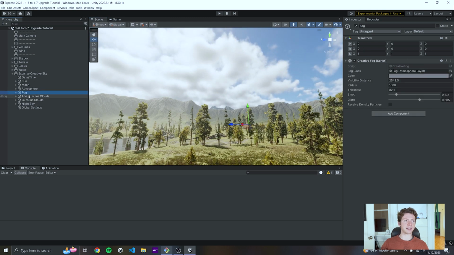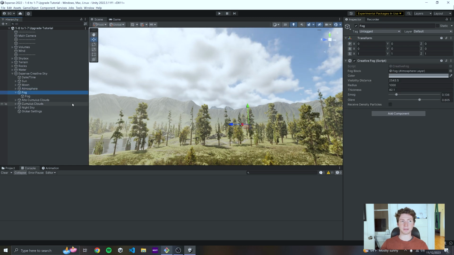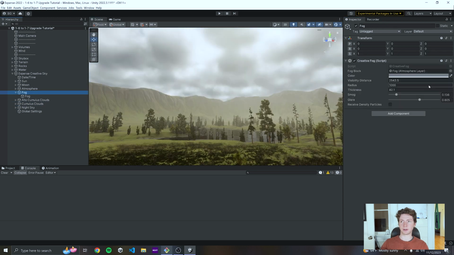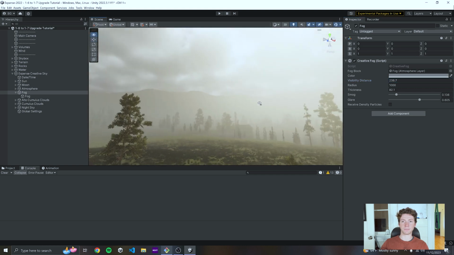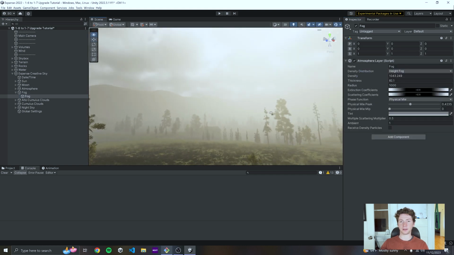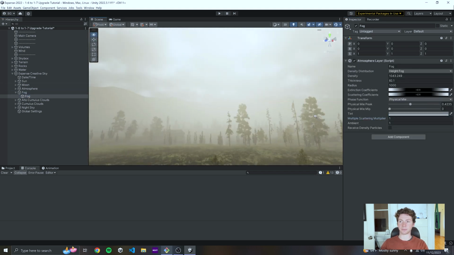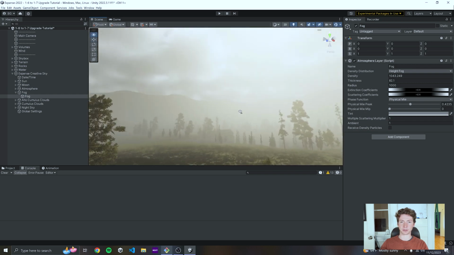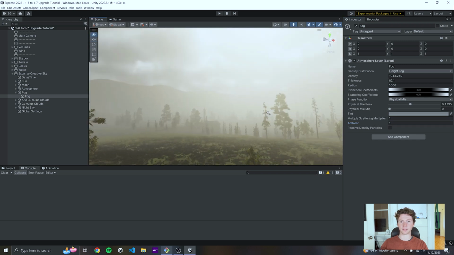For one, the lighting model for the fog is slightly different than it used to be. It handles ambient light from the clouds a little bit better when you have situations where the clouds cover the sky. So here, if I just roll the fog in, you see that this might look a little bit different than it used to. And you can just come under here to the atmosphere layer underneath the fog and set multiple scattering multiplier and ambient to one. And that'll probably get you a decent result. You can also tweak the amount of ambient lighting if you want, but one is kind of a physical value.